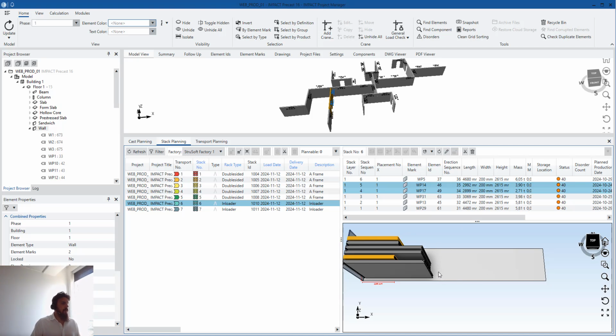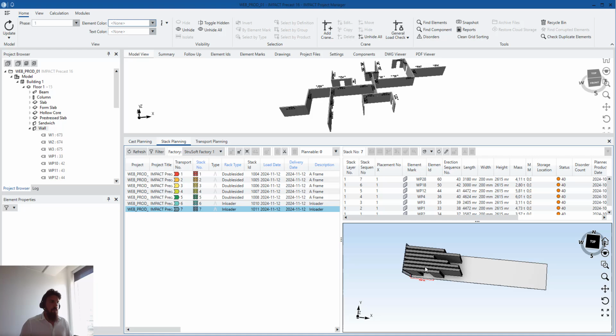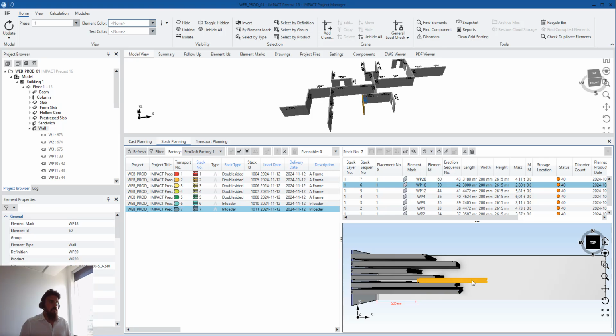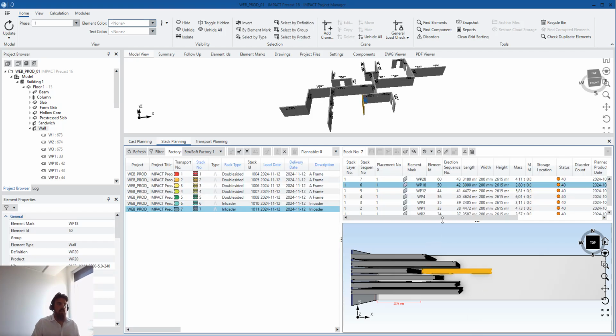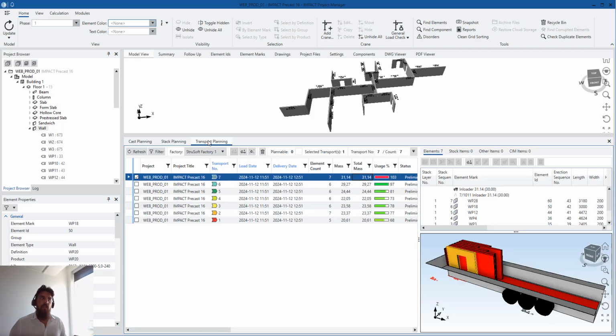Correct. So you can put the gables here, and then you can use the second part of your inloader like that. This is a very simple example of an inloader, so there is not really something that you can do. Other than that, you can just always take this and move it into space and do whatever you want. It is the same 3D moving functionality as before, and the sequence number will also be updated as long as you move it to another place. Yes, so this is the one way of working, creating transports for your vertical elements.